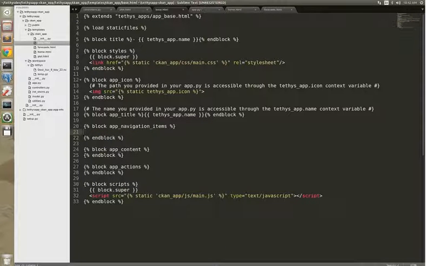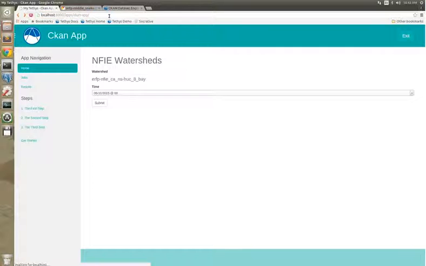We'll clear out the app navigation items, and I'll put in there a start over button. All it's going to do is take us back to our home page, CKAN app home. Start over. That'll make it a little more user-friendly.